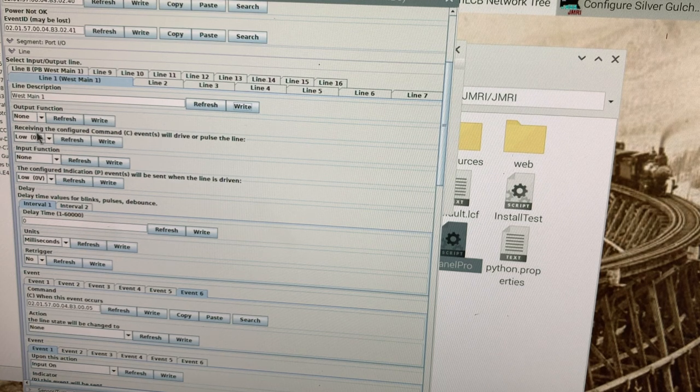Next is you get to choose between being an output or an input. And since this is a tortoise, we want this to be an output, and we want it to be a steady output. Okay, now we have low or high. And right now it's set to low, so just because, I'm going to set it to high.